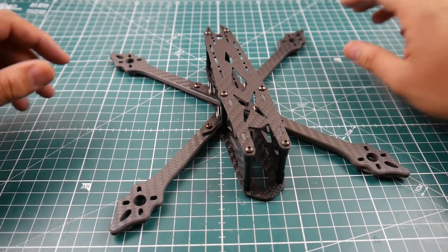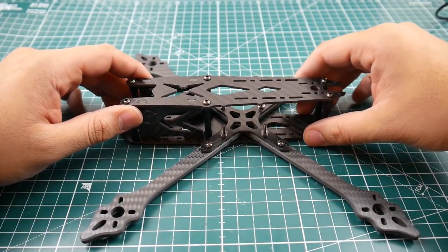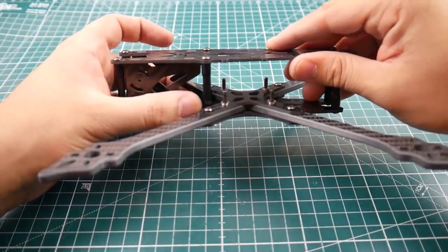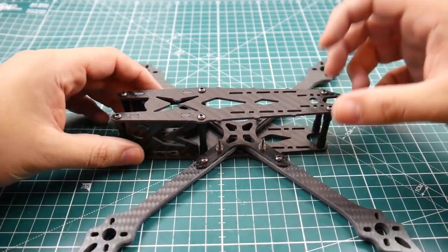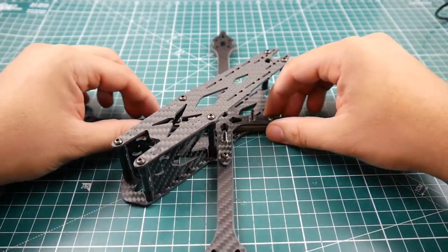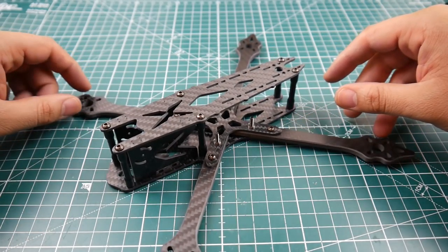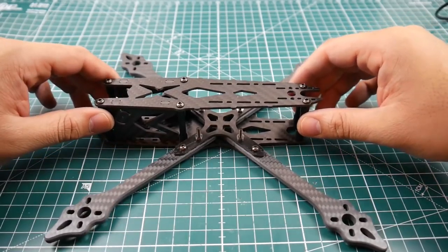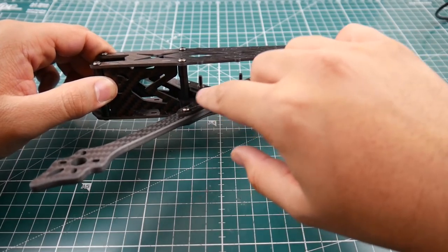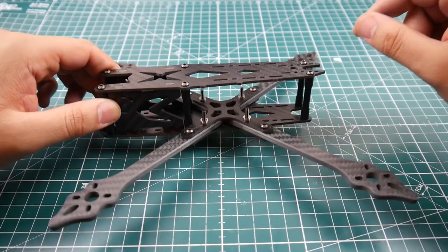It's a 230 millimeter wheelbase, which means it's a 5-inch quad copter. It has a pretty thin upper plate and bottom plate — 2 millimeters — and you've got your side plate which runs all the way down here, giving a little more rigidity and overall strength to the frame. The arms are very thin, so this will be recommended with some type of 4-in-1 ESC. Also take note that the standoff clearance is very close, so some all-in-one boards may hit that part.